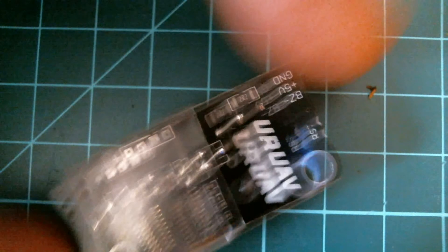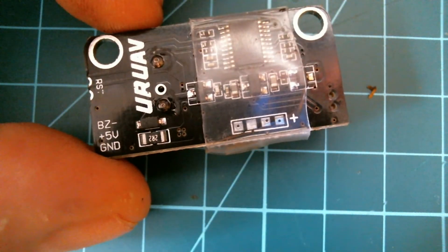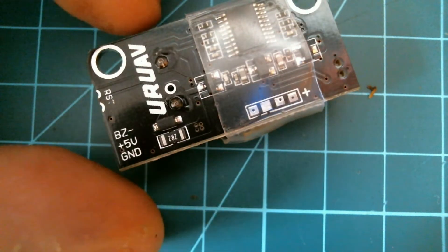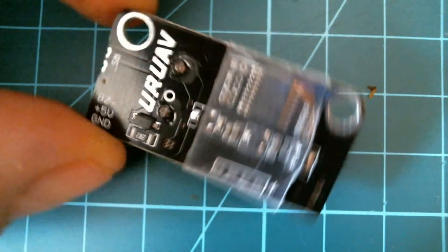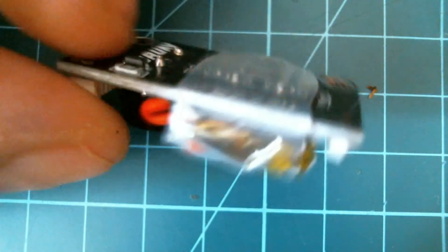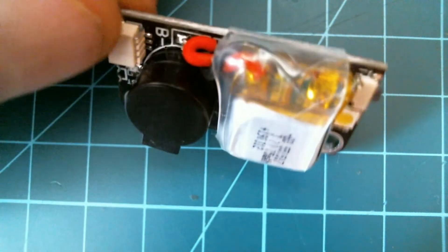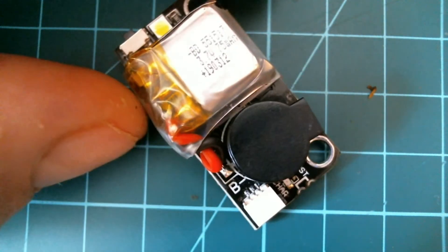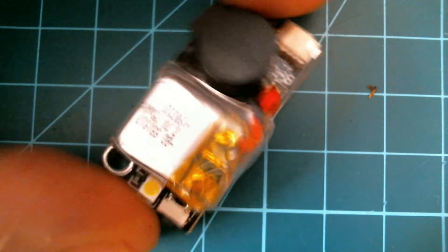This is the new stuff by URUAV. Interesting part of it as well — you can see you've got your little four pins there for programming. You'd have ground on one side, positive on the other, and an RX/TX connection to some sort of programmer, whether it's your serial or a USB-to-serial device. You could maybe hack a bit of code and get the LED to do something else — make it a five-second press or a one-second press. You could have a play that way as well.